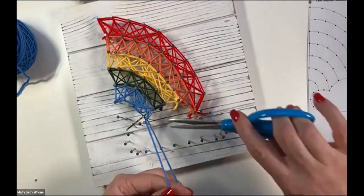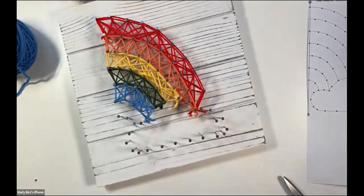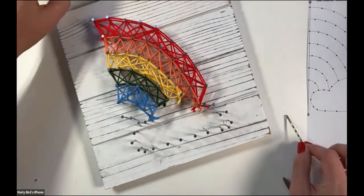Okay. Oh, that was a lot of work for that one. I know, it sounds silly. Oh, it does look good. I see it. Yeah, it's real cute. Well, hot darn, that's really cute.